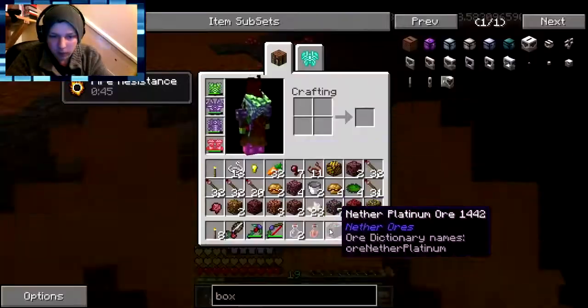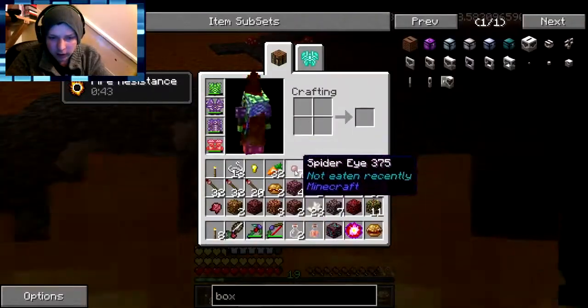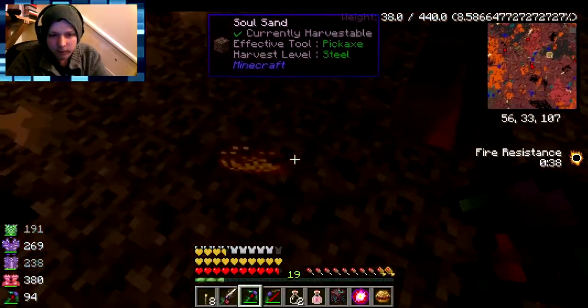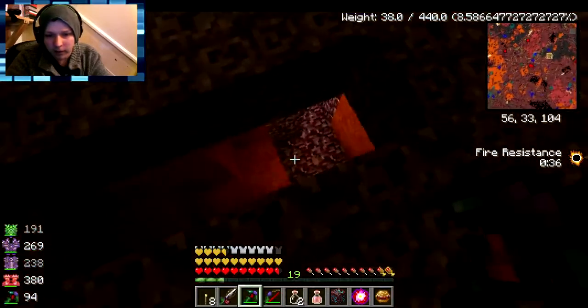Oh, ghast tear, want that. We'll chuck out spider eyes. Definitely want that ghast tear. I don't really want to bother about these ones.